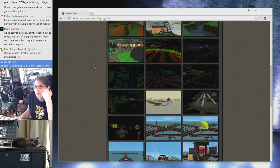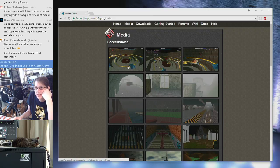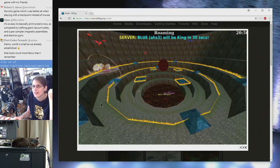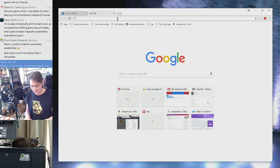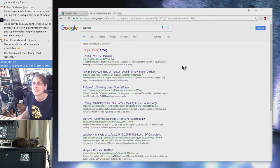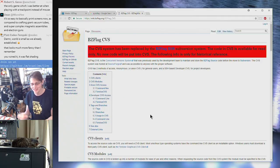This originally came out of some pretty old school Silicon Graphics folks. And it ran on really old Irix machines and didn't have any textures. I don't remember any of these textures. This game doesn't look anything like I remember it. I wonder if this is even still on Google. PyBZ flag, or PibZ flag, as we called it sometimes. No, I didn't mean BZ flag, actually. Wow, it's on the wiki. And they've correctly identified it as abandoned. Yes, yes, I'm responsible for abandoning it.